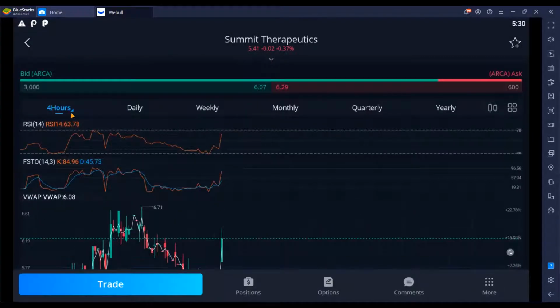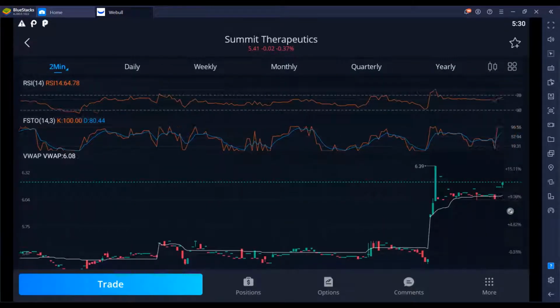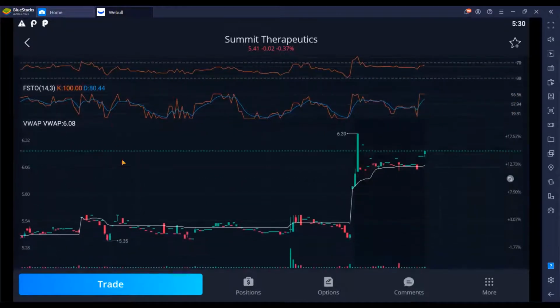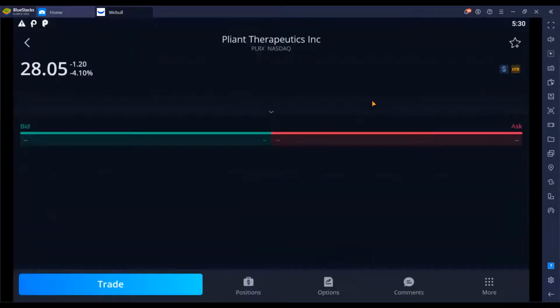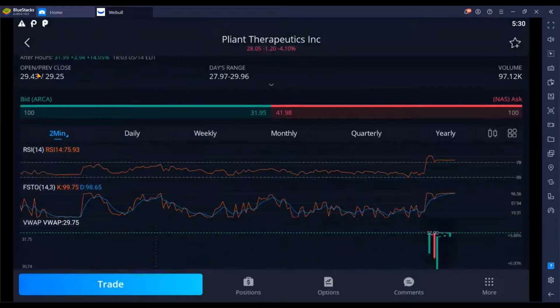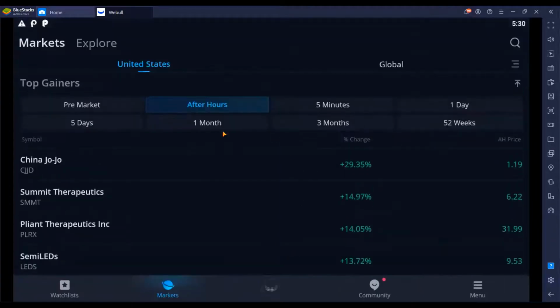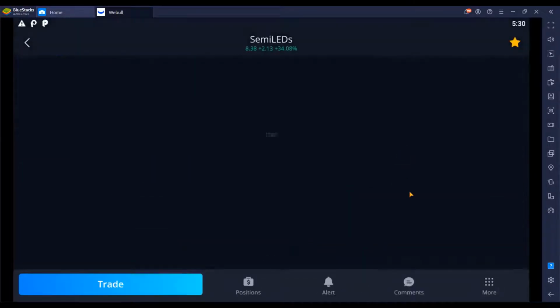So if we go into a lower time frame, let's see where it takes us. There's action, it was weak. This is weak action, not even an example. Let's see if we can go to a different one where we can notice that there was action at least after hours. Is this pre-market or are we watching after hours? Okay, there is after hours. Did you move after hours with some action?